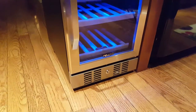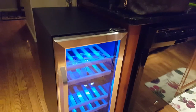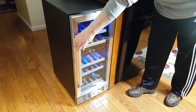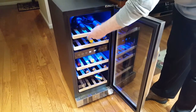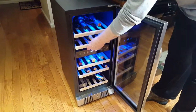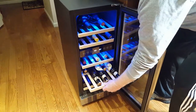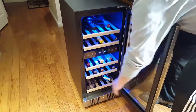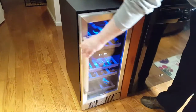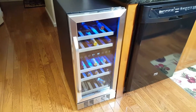Another great feature is that the legs underneath are adjustable, so if you need to raise or lower it to accommodate your countertop, you can easily do that. I've now filled up my wine cooler. As you can see, it's filled with many bottles of wine — the larger ones are on top, I also have a larger one on the bottom, regular-sized bottles on the other shelves, and some beer. Those little plastic containers are the humidity control tubs.